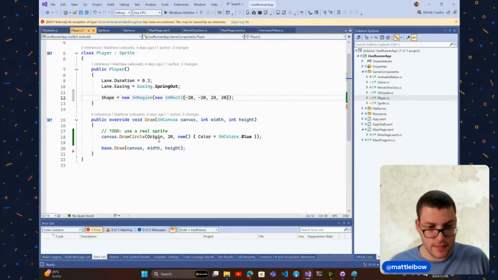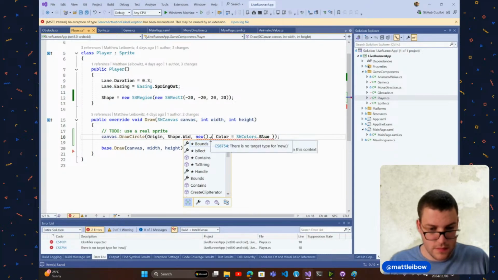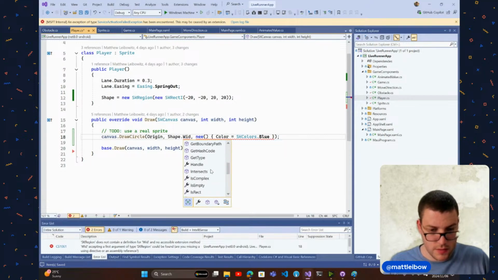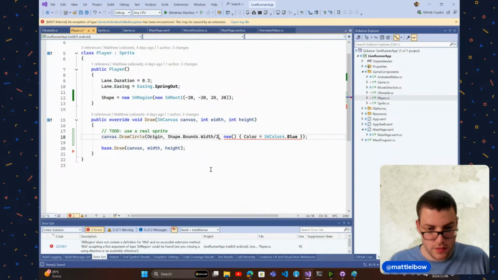Tab to accept it. There we go. We love it. And then of course in this case we'll do just quickly region dot shape dot bounds dot width divided by 2.